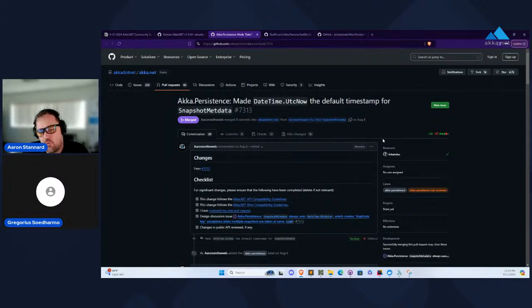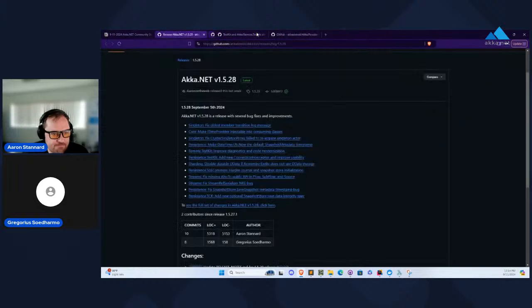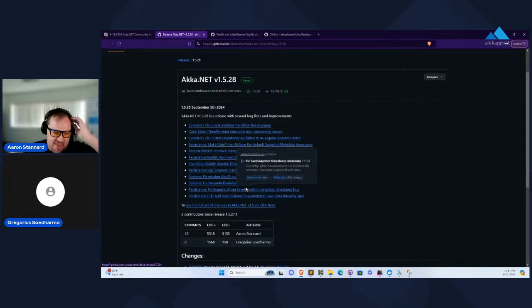Now, there's some nuance to how we're rolling this out, some of the different plugins. That's part of our ongoing update cadence that Gregorius is working on right now. You should see some releases to all of the Akka.Persistence plugins get sprinkled out over the next week or so here. And then let's see, we have some TCK specifications we added to fix that.